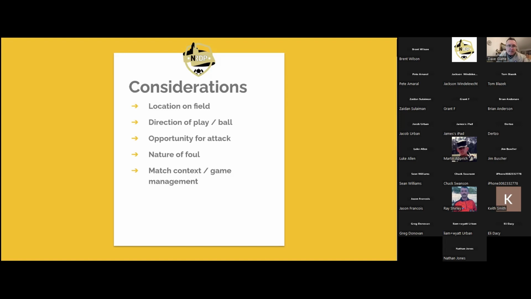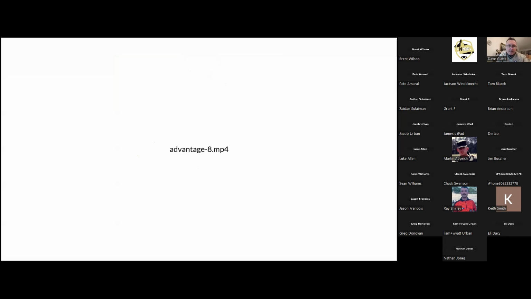We'll interpret advantage liberally in that case and let them play through some. Or maybe the clock is running out and a set piece would be advantageous, or maybe the clock is running out and a set piece would actually take more time. These are the kinds of things we consider as we evaluate what's advantageous for the offended team.